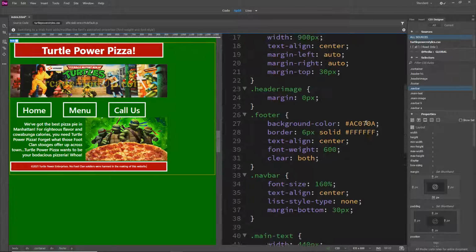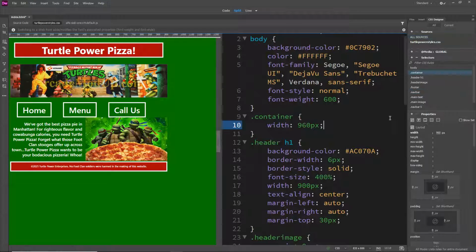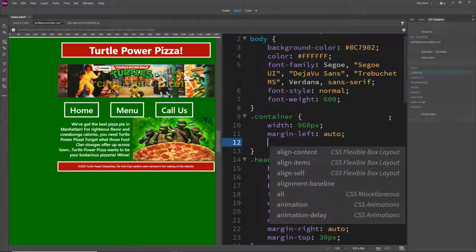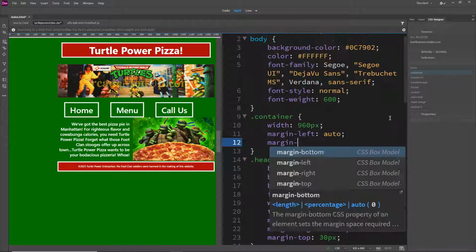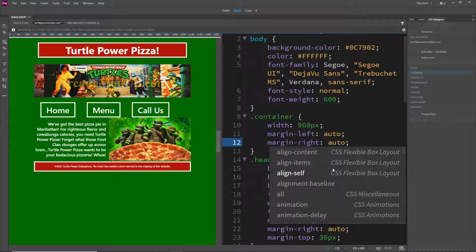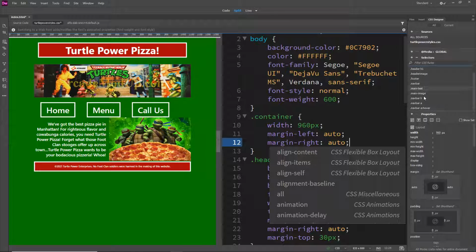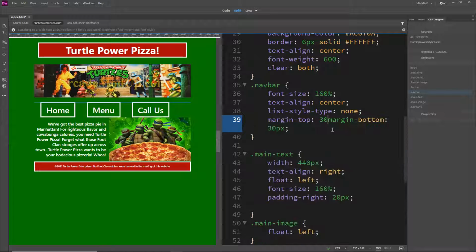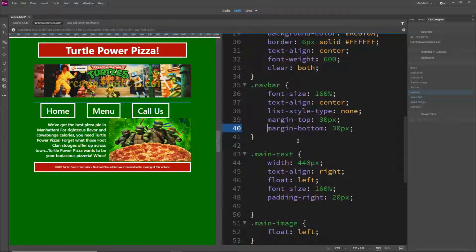Okay, finally, I want to center this. We should have done this to begin with. So let's go up to container. And let's do margin left auto and margin right. So there we go. Centered. And then one more thing. Let's see under Nav Bar. Not sure why. Top 30 pixels. Let's try. You know what? That might be our challenge here.